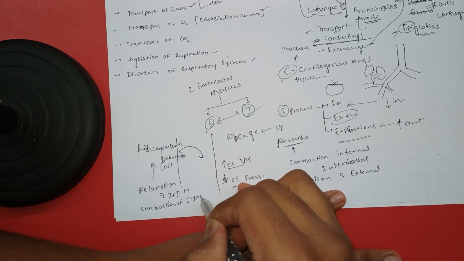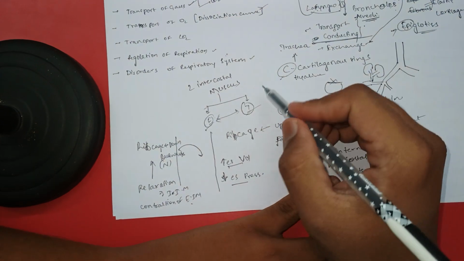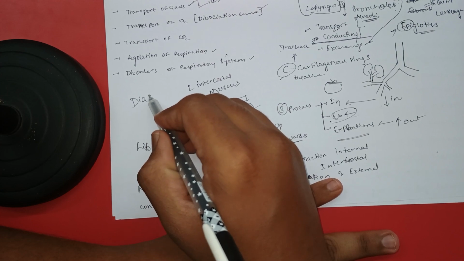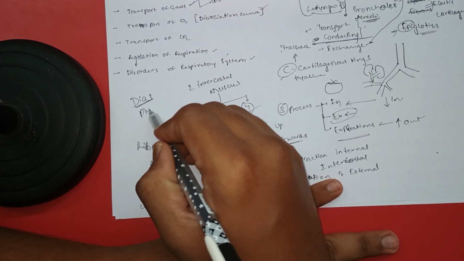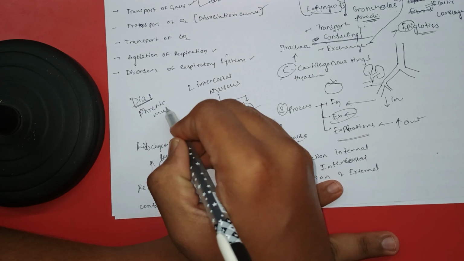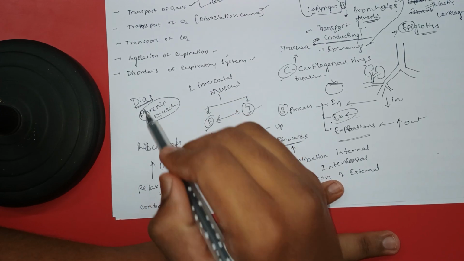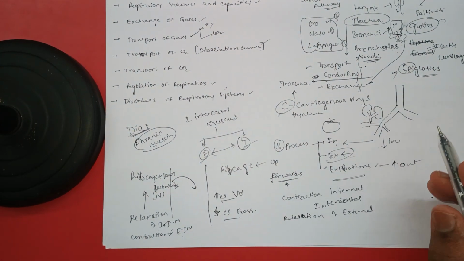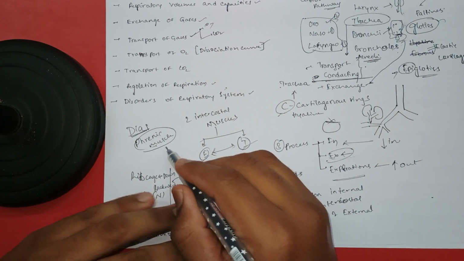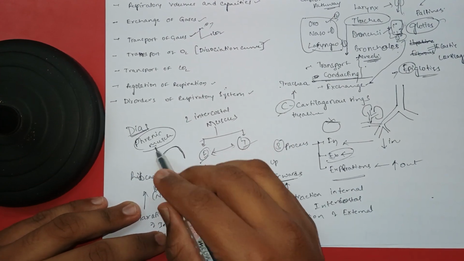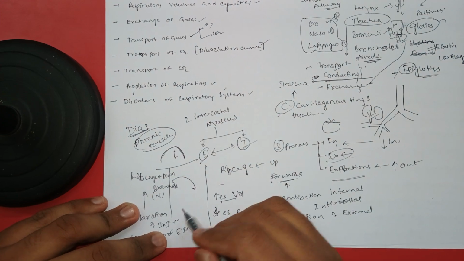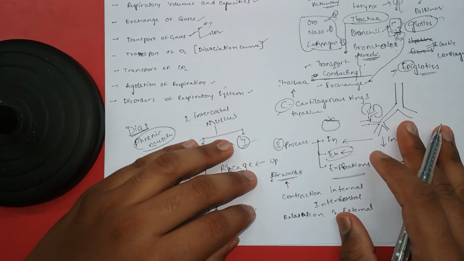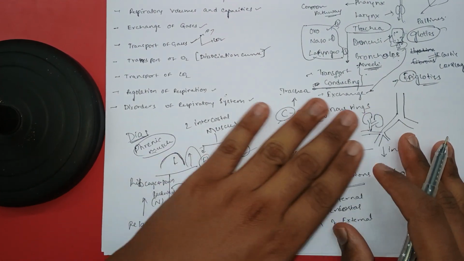Besides these muscles, you have another type of muscle which is not an intercostal muscle, called the diaphragm or phrenic muscle. This diaphragm also aids in the respiration process. The diaphragm is dome shaped. During inspiration, it moves down and becomes flat. During expiration, it moves up and comes back to its original dome shaped position. So this is your mechanism of breathing.